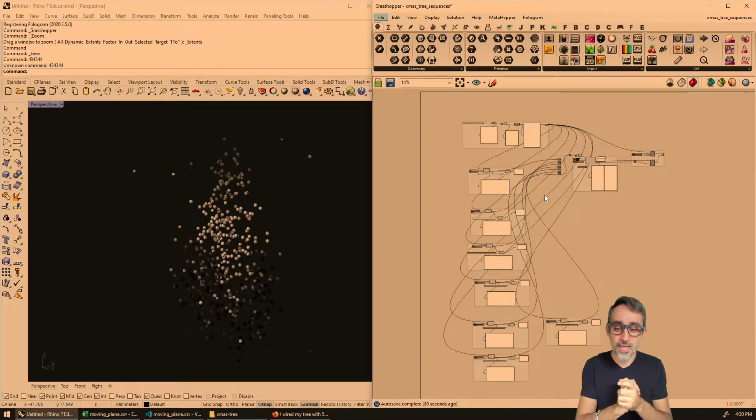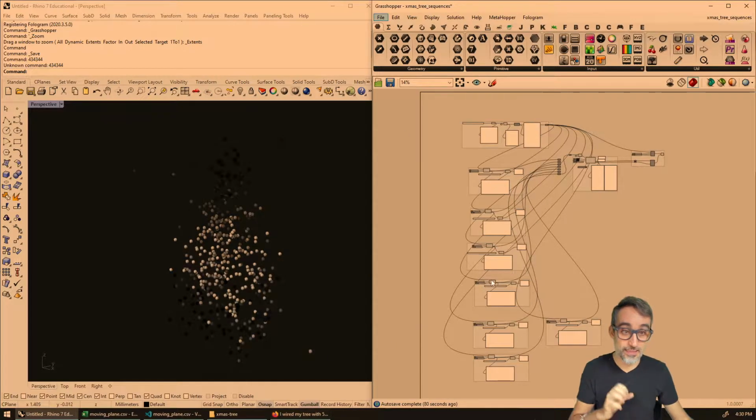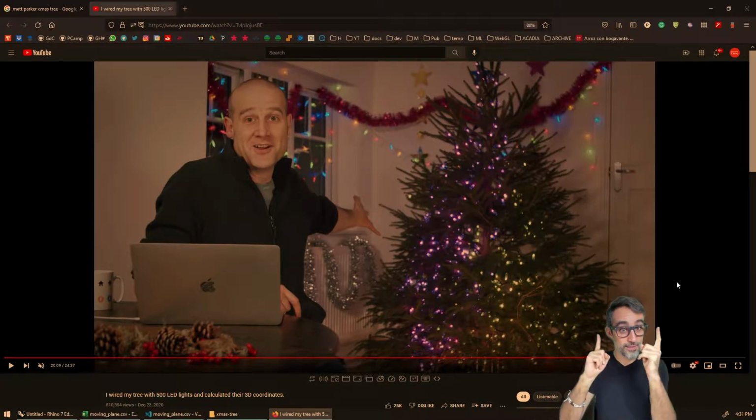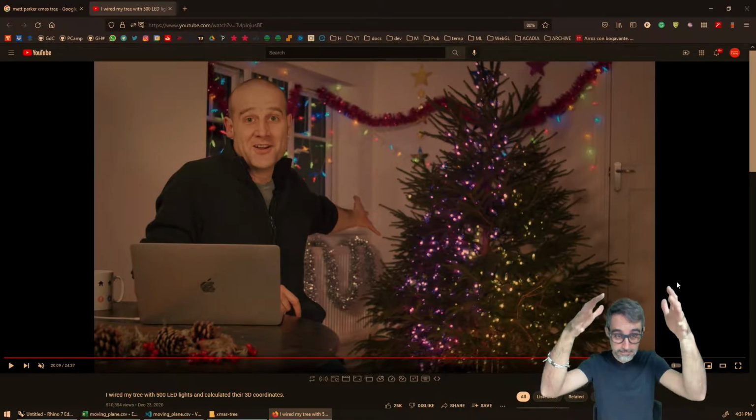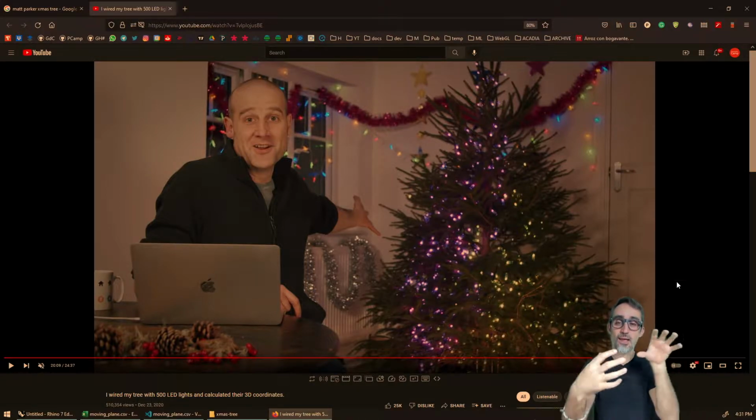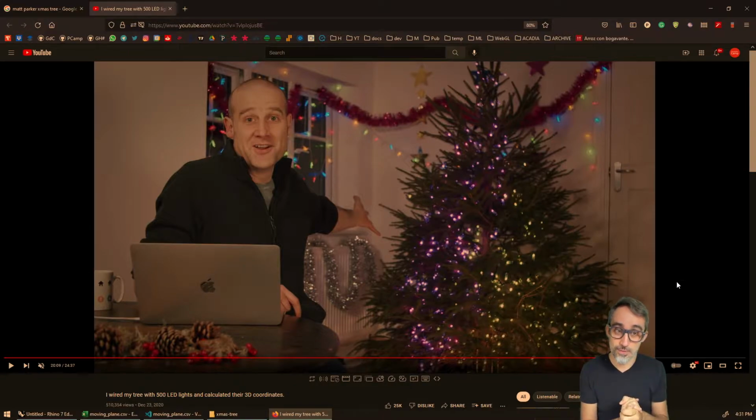I just want to remind everyone that we're doing this because we were very inspired by the work of Matt Parker from Stand Up Maths and the work that he did last year, where he bought the tree, wrapped it with the LED lights, and created a computer vision routine where he was able to take snapshots and calibrate where these LEDs were in three-dimensional space.